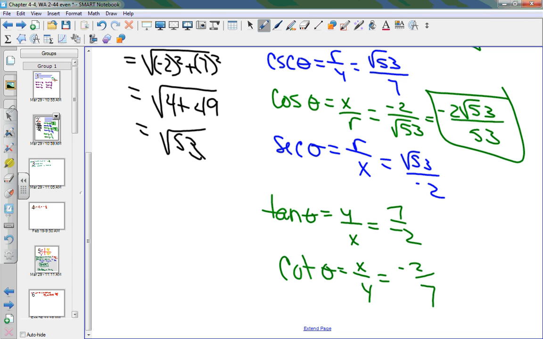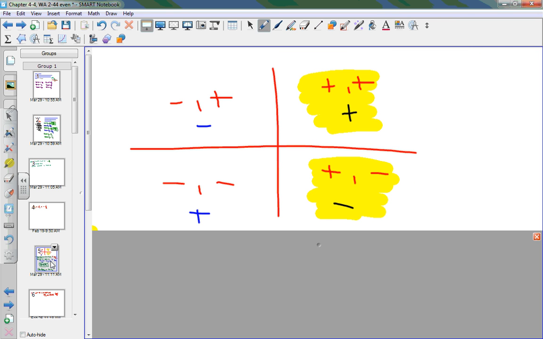Boom. How easy is problem 1 through 12 for you right now? Very, very easy. Cakewalk central, right? Are we all good? Okay, 13 through 16. It says state the quadrant in which each theta lies. Guys, it's a very easy concept. The most important thing you need to remember is this right here.